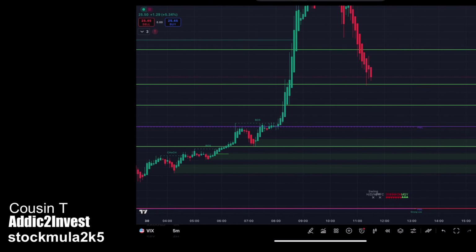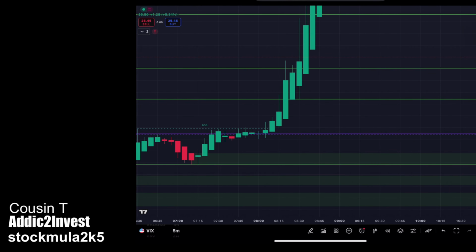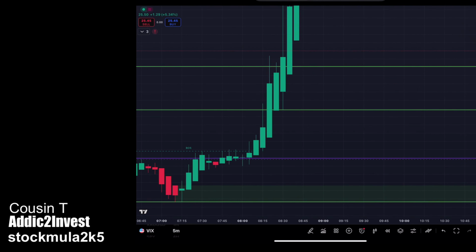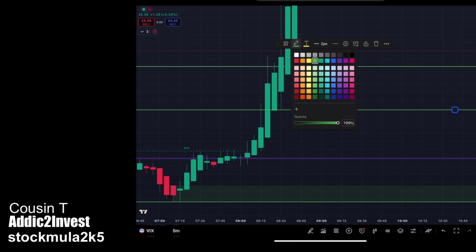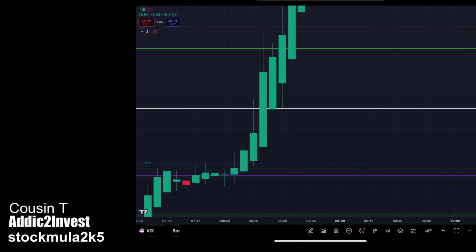Yeah. Why did I even do that line? I'll tell you right now. The line is all about your candle, your wick touching the line. I just made a support of 25.14. I'll make it a white box so y'all see it. That 25.14 support. This line was touched, literally.